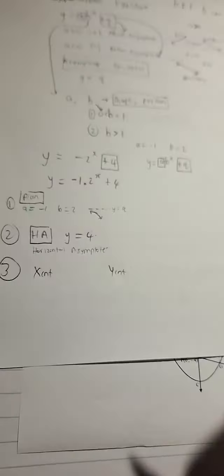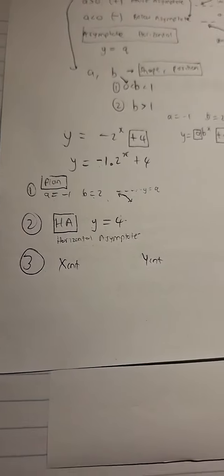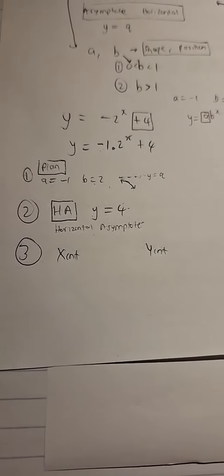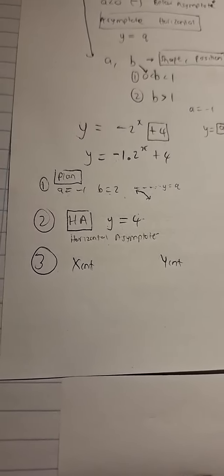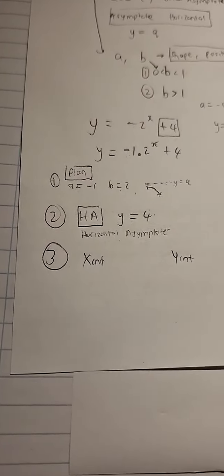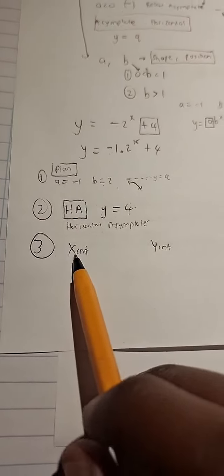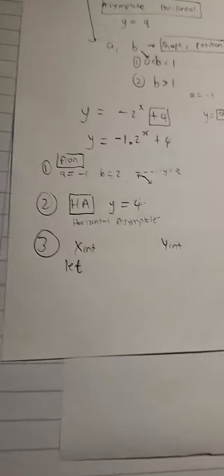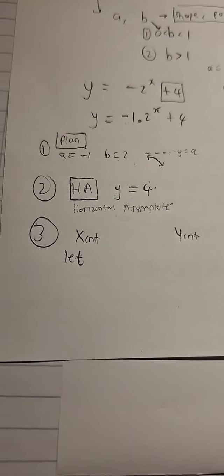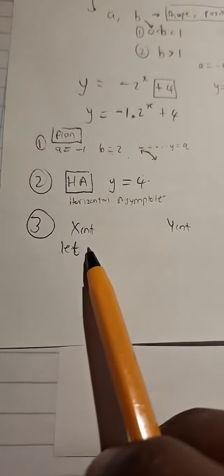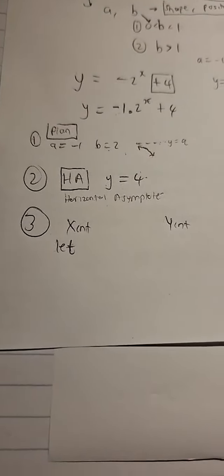Now 3, we need to find the x-intercept and the y-intercept. Why do we do that? Because when we have the x and the y-intercept, it helps us a lot to be able to sketch our function. So let's check if we do have the x-intercept. To find the x-intercept, guys, what do we let? Let me see in the comment section if people are still with us. When we want to find the x-intercept, we let what, guys? What do we let?